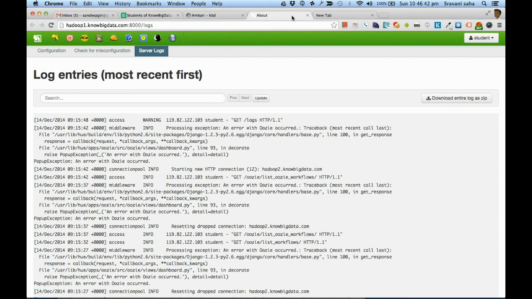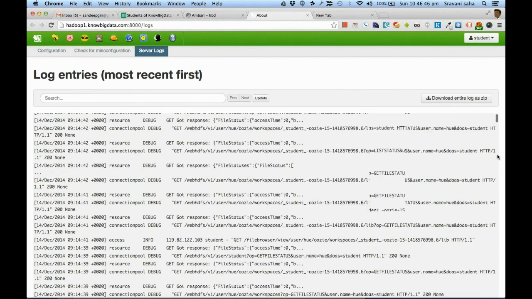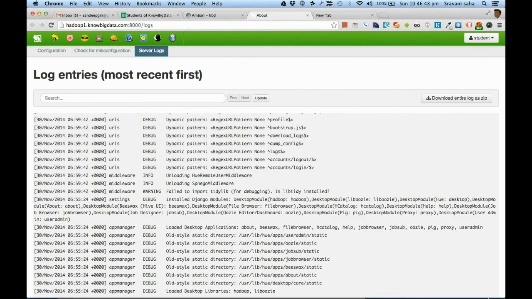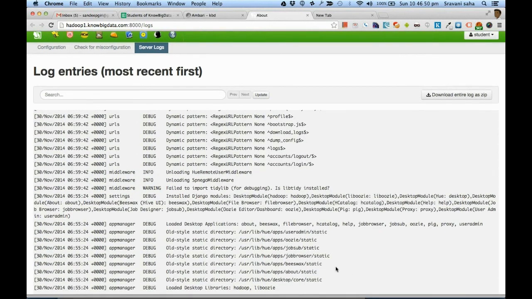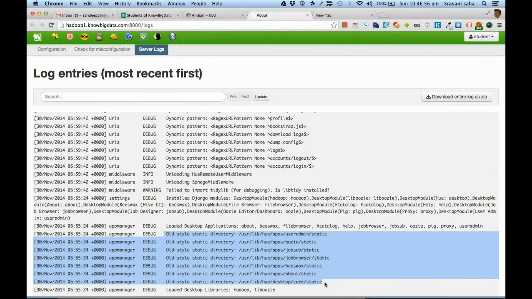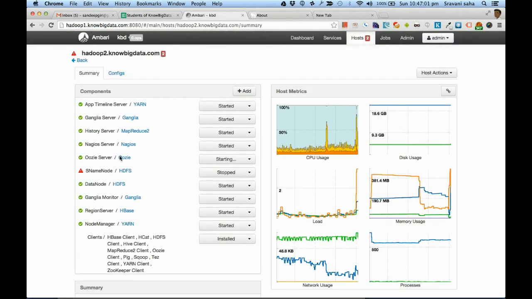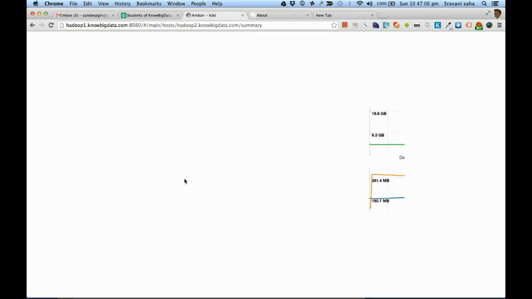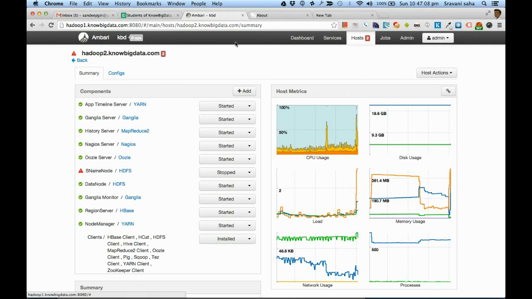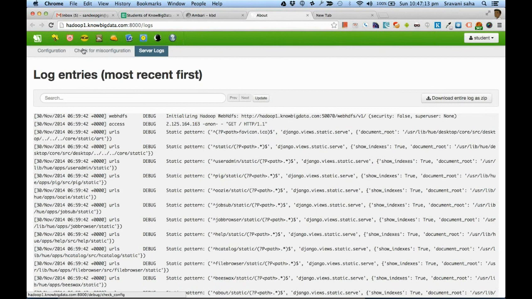So I'll show you the full example maybe in the next session. Here there is something missing. Probably it is running a low memory or something. We'll move it to another machine and then test it. Although it's running already on another node.